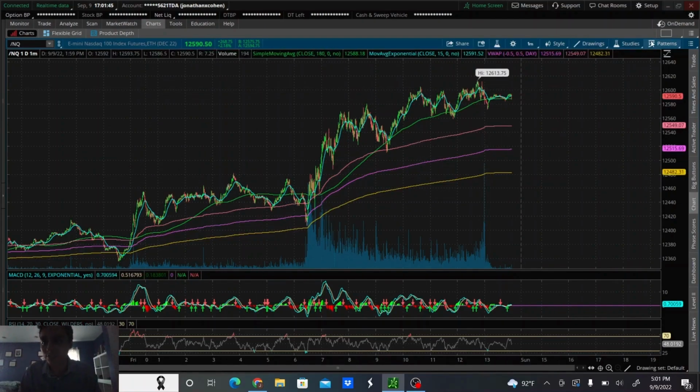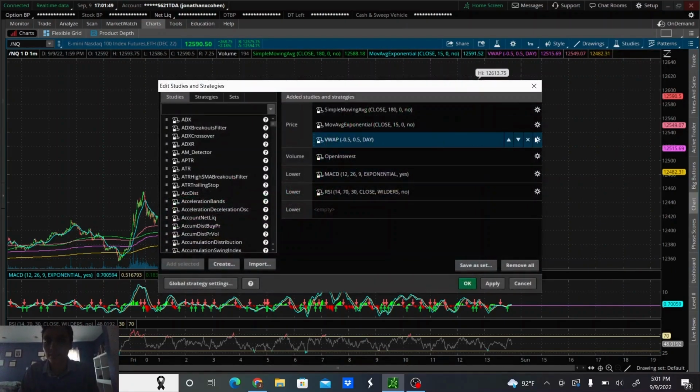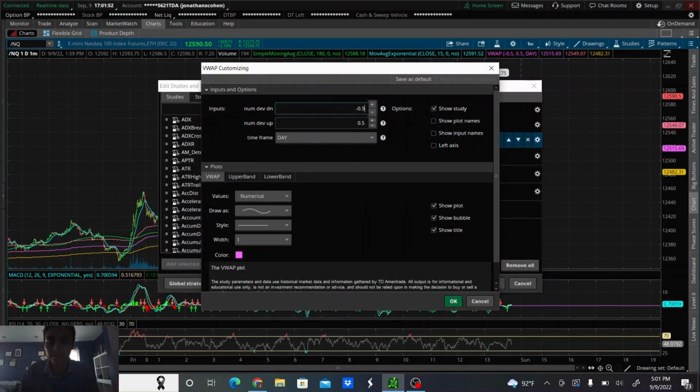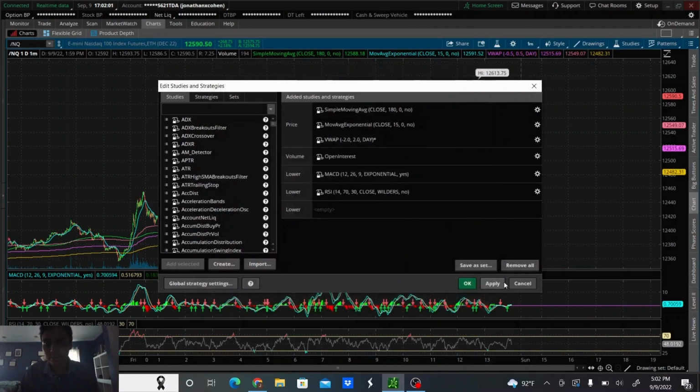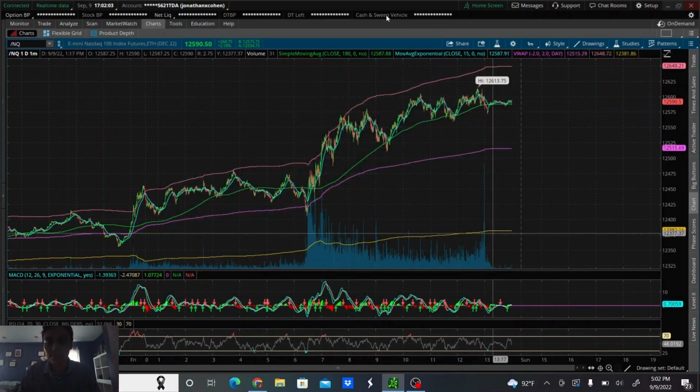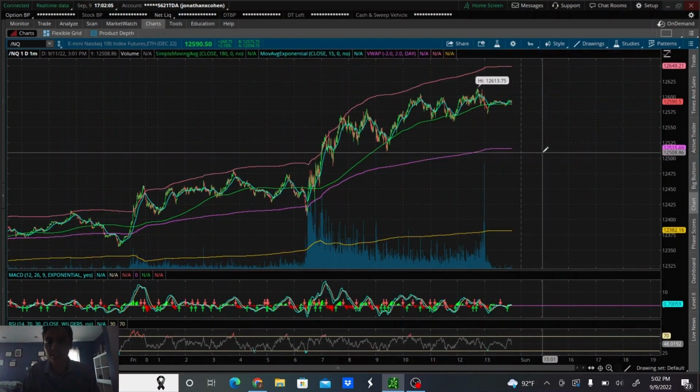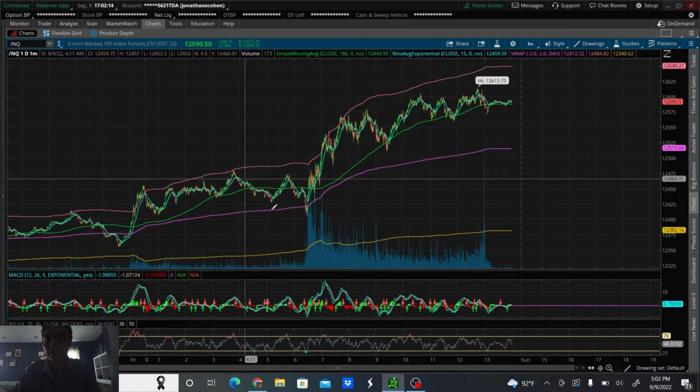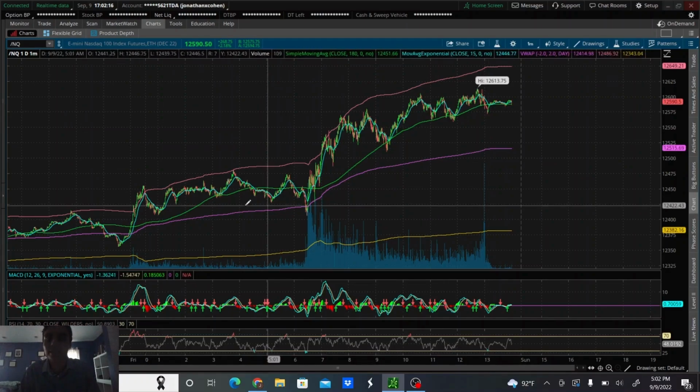So as you guys will see, let me go ahead and change it back to what it was. Let me go back into the settings here. Let me go 2.0 or minus 2.0 on the top, and then on the bottom here. So I went ahead and applied that and boom. What you guys will notice is it just looks a lot better in my opinion. It could be different for you guys, so feel free to change the standard deviation level on your settings. But I personally really like this setting and I find it a lot easier to read.